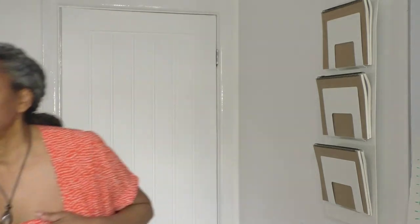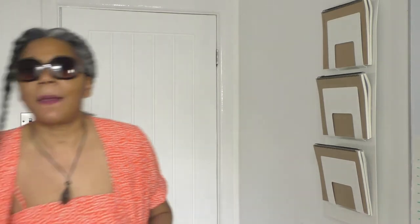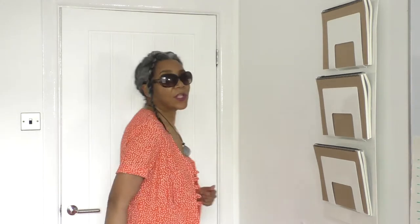So the only jewellery that I'm wearing is this pendant, and I will be wearing, you guessed it, sunglasses, and also this bag. So there's brown tones, and brown goes very well with orange. So yes, I do feel rather chic, even if I do say so myself. So I'll show you what the rest of my outfit looks like with the camera down.